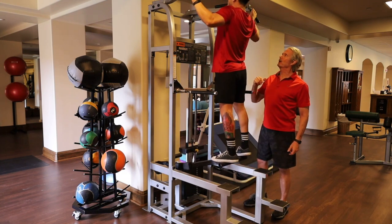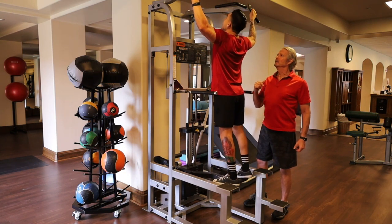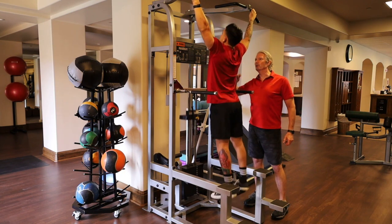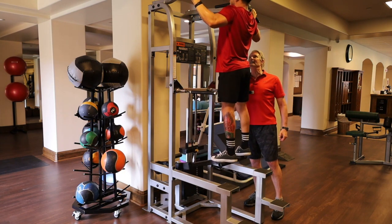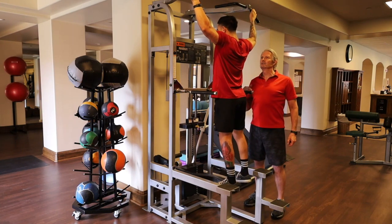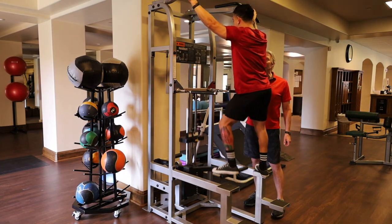Is his chin over that bar, folks? Is it over the bar? Six, five, four, three, two, one. Full hang. And here it is, Juan. Pull it up and hold it. Hold it. Hold it. And now it's six, five, four, three, two, one. Full hang. Step off.